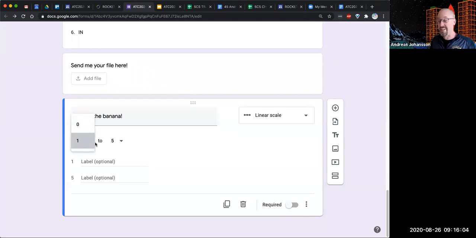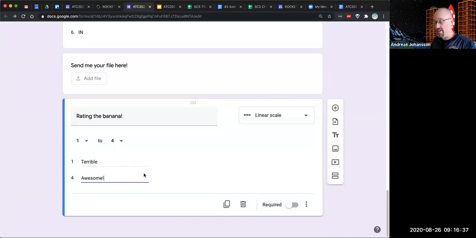So what I would do is I would say 1 to 4 is a better scale than a 1 to 5. If you want more granular than that, do a 1 to 6. A 1 to 10 scale is super difficult for people to figure out. What's the difference of the banana between like a 7 and an 8? Or an 8 and a 9 rated banana? I don't know. But a 1 to 4, like a 1 is a bad banana and a 4 is a good banana. 3 pretty good. 2, you know, kind of rough, and a 1 is just terrible. So we're gonna say terrible, awesome.